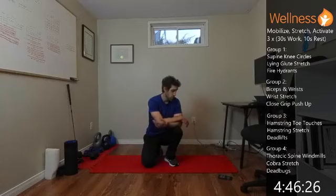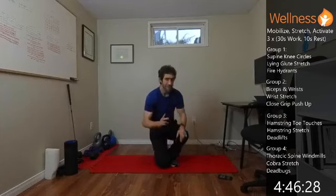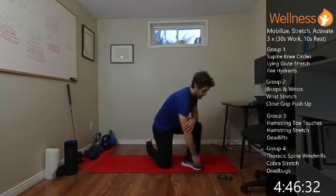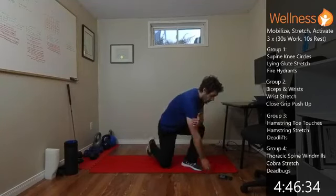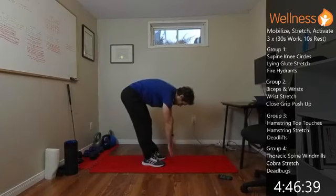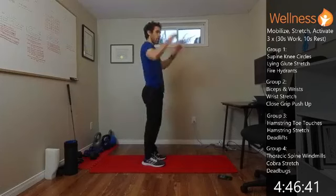The deadlift can be body weight, or if you have some weight around, you can use a little bit of weight while you're going through it. Key, nice form, hinging from the hips, not rounding through your back when you're doing the deadlift. Okay, so we'll get started on this one. So the toe touches, we're just reaching up, hinging from the hips, reaching down as far as we comfortably can.